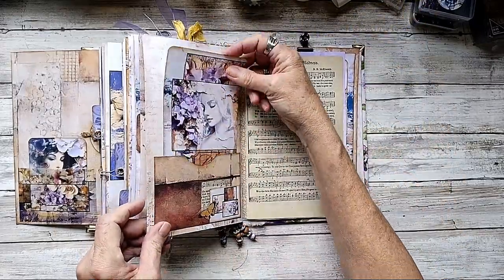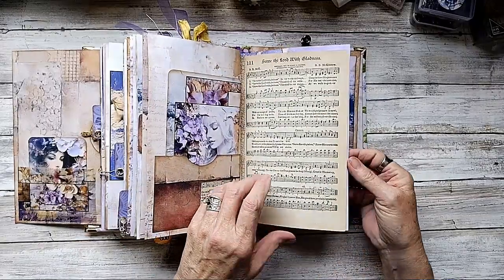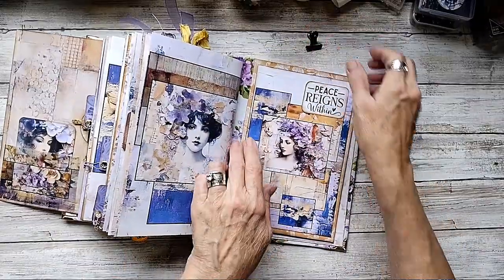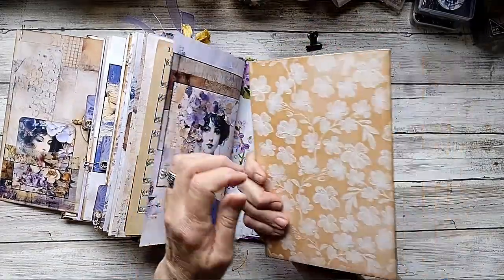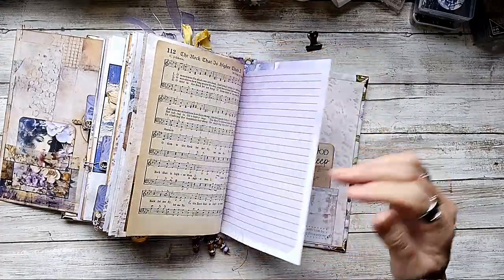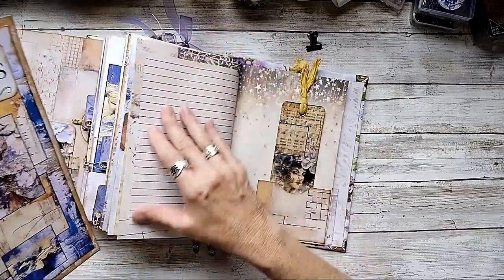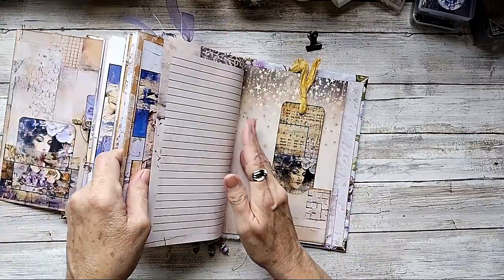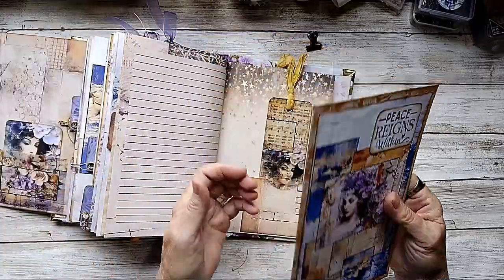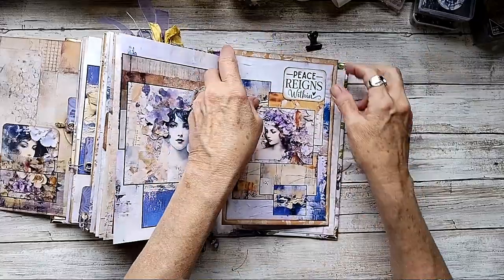Another pocket here, another journal card. Did some more collaging down here. More writing space there. And I included a writing board. If you don't know what a writing board is, this is something that you can put behind your pages. So when things start to get bumpy, you can just put the board behind there, and it gives you a flat surface to write on. That's what a writing board is, and it's very, very sturdy. I make mine with chipboard.